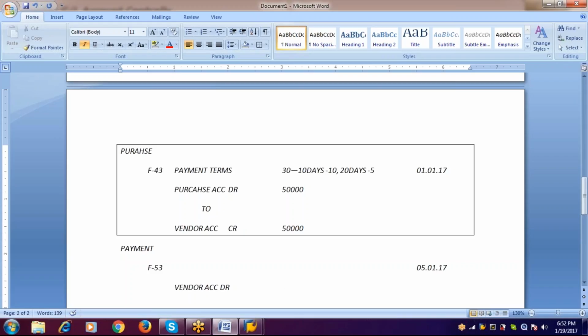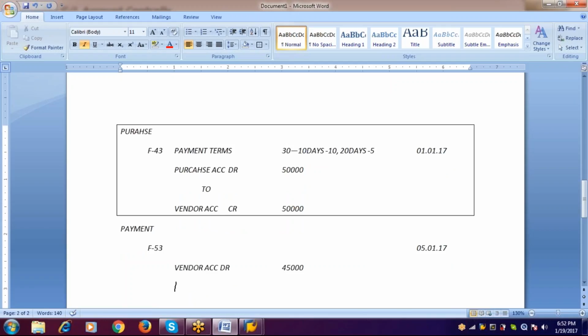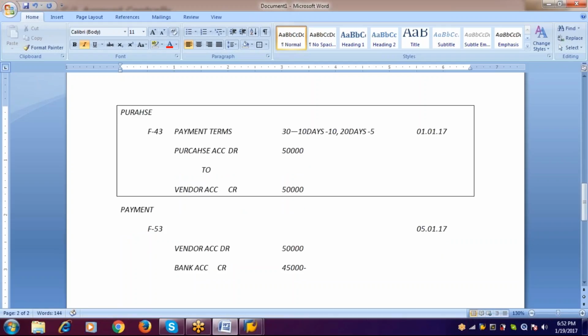What will happen is the system will show it like this. The vendor account has been debited with 50,000, and the bank account was credited with 45,000. The remaining amount, the 5,000, has to go to cash discount received.